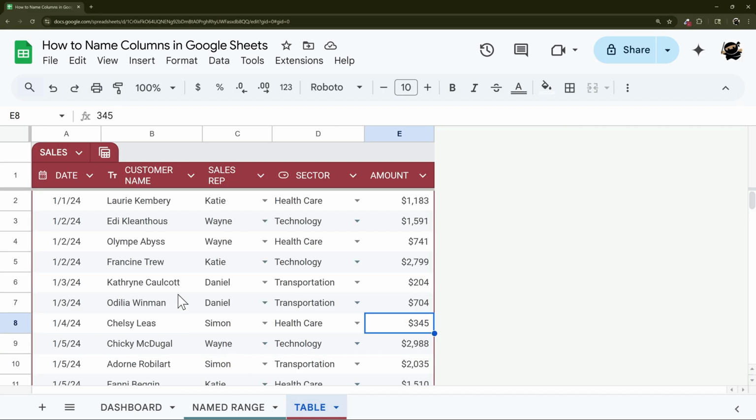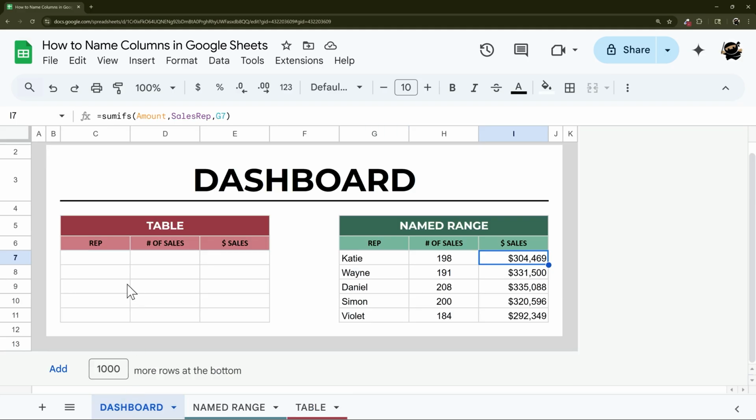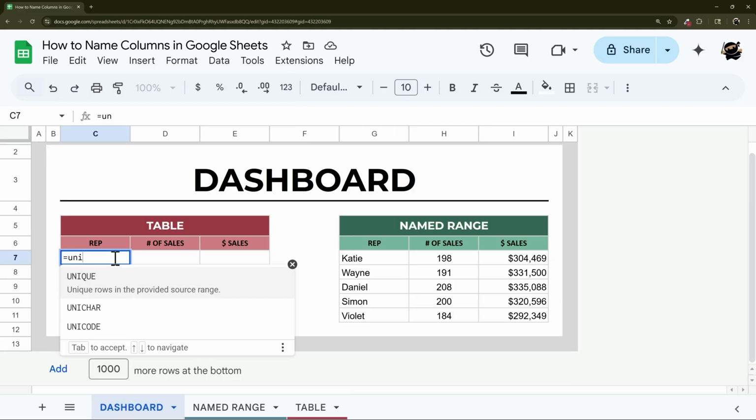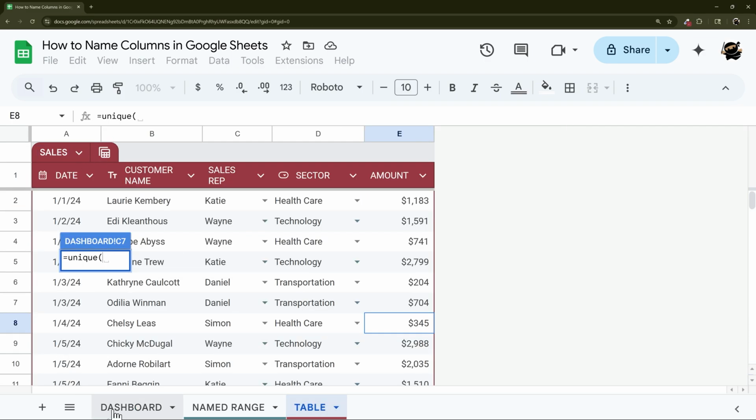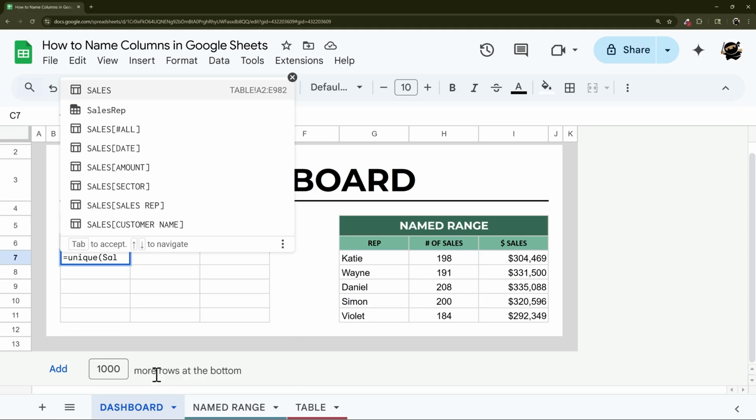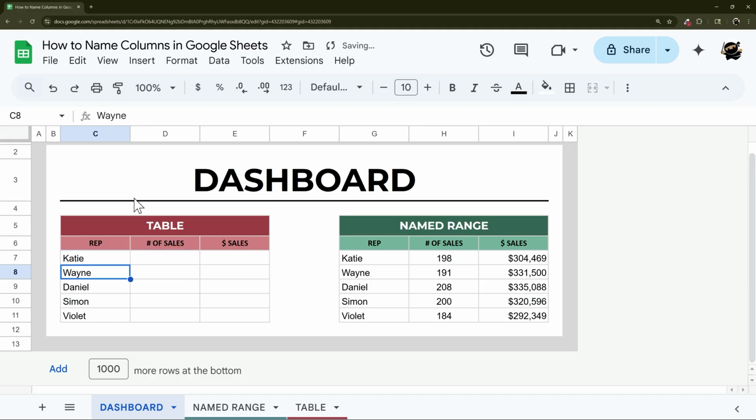Now, if you have a table, those name references are already in place. And so let's take a look at what it would look like here. So UNIQUE, and then the difference is here you start with what the table is named. It's not the tab, it's what's named right here. And so if we start typing here, sales, you'll see our sales rep here, but you see a slightly different reference. And this is what the table looks like. You can see the little table icon. And so here we could do sales rep, just like that. And one difference you'll notice immediately is this does not include the header. And so that does make some of this a little more streamlined.